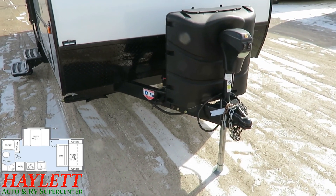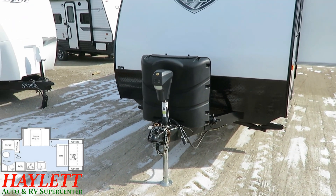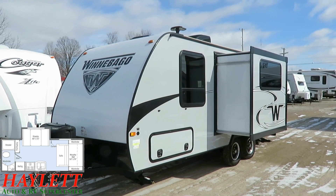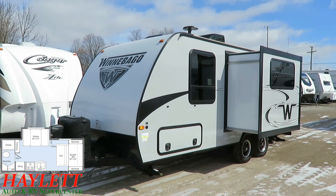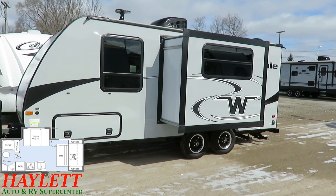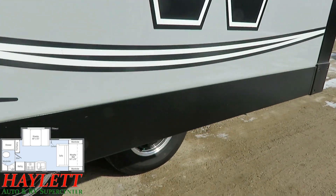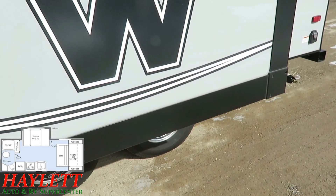The exact same thing can be said for the exterior. The only thing that really tips this off as pre-owned is you can still see the saddles of the weight distribution system still attached to the tongue. I'm not familiar with the details of this purchase, so I don't know if they're removing those to move to their new Coachman camper or simply staying behind. Keep that in mind. The tires look great — no fading, no peeling, no roughage on any of these decals. This would have been called a late-season 2018 with the upgraded decals.